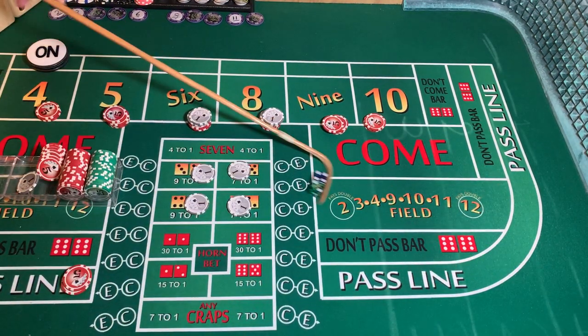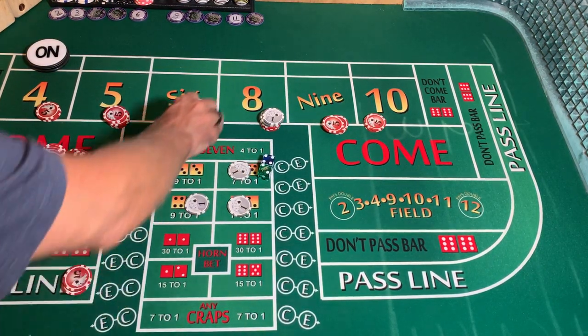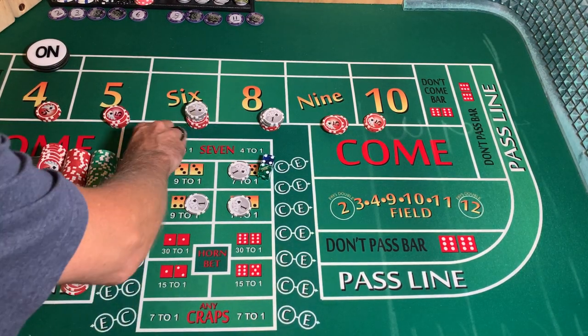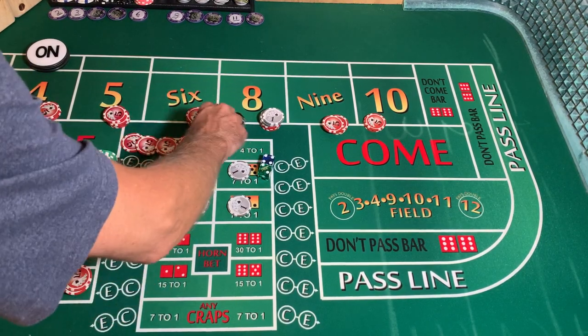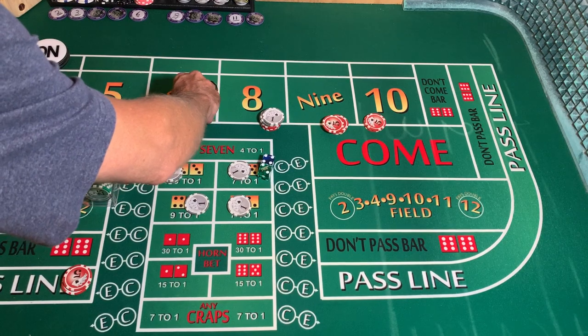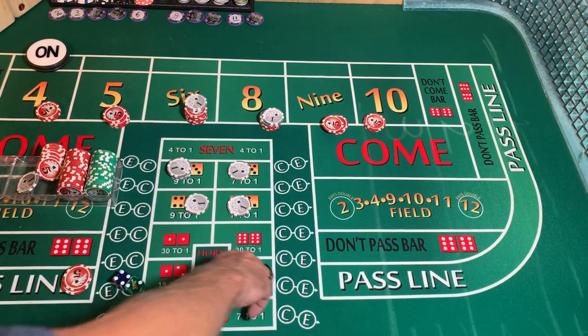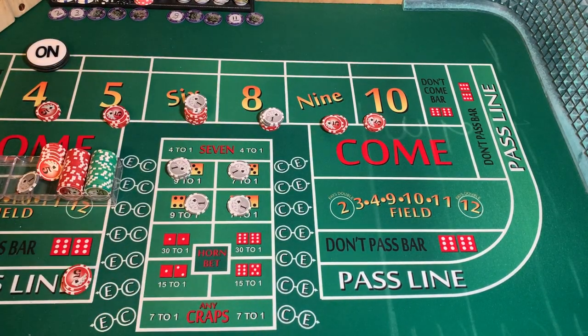Two, four, six. We lose the hard six, but we went, there's 18. We win another $21 on the place bet. We're going to bump up that place bet up to 36. Put the $3 on the hard six. Going to mark the six. Okay, dice are out.